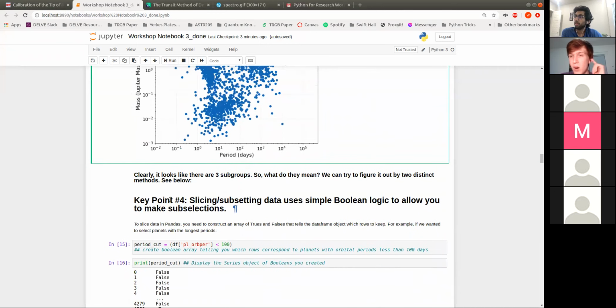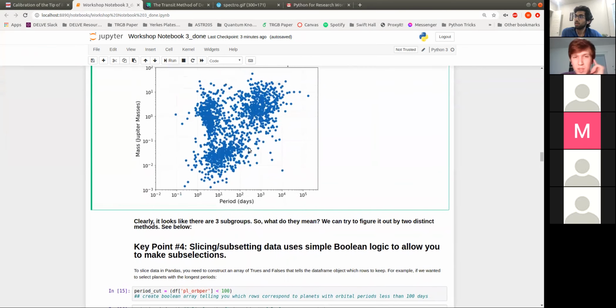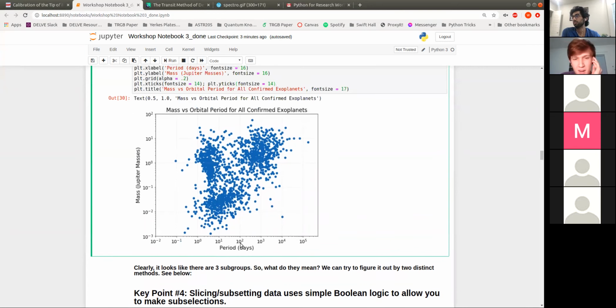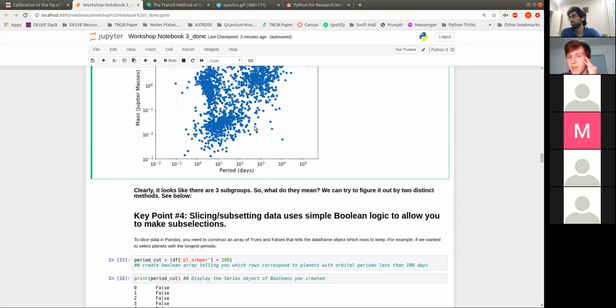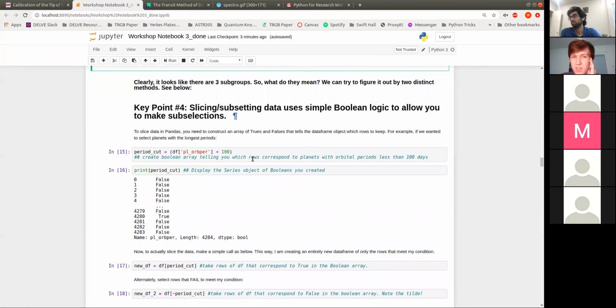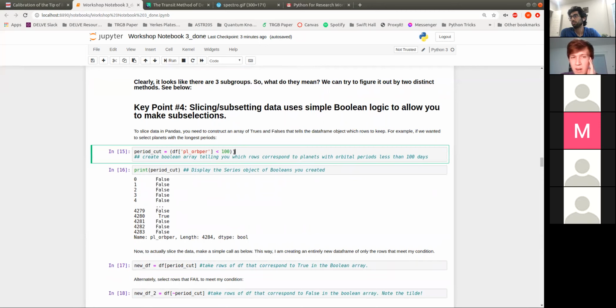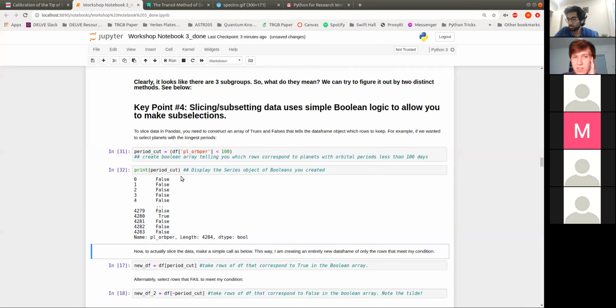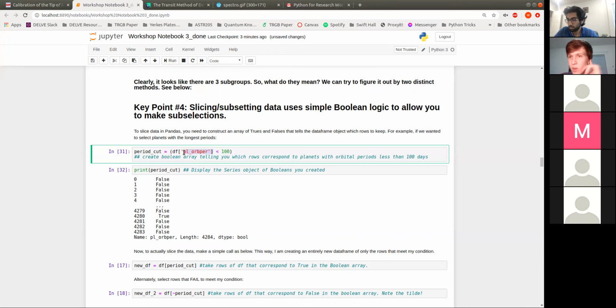So what happens if you want to see part of a data set? Let's say we want to look at just these 2 clumps of data over here. You could say, okay, let's draw a line at 10 squared days, 100 days. In Python, with pandas, that's really simple. You just compare every element in your column to some number, which exploits the fact that you can do this with NumPy arrays and lists in Python, and save that as a cut, which is essentially just a list of true or false values. So when I do this, you give a value of false to every planet greater than 100 and a value of true to every planet with period less than 100.